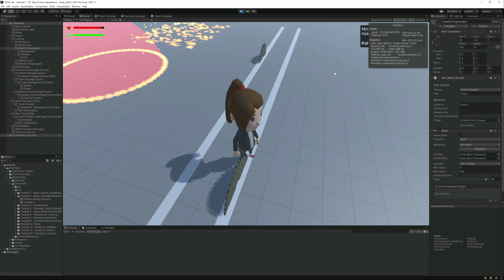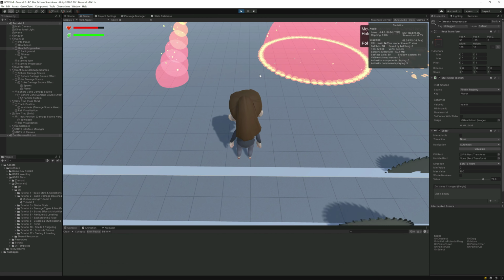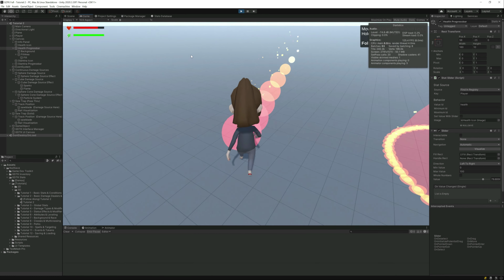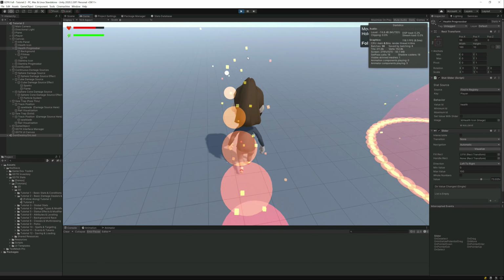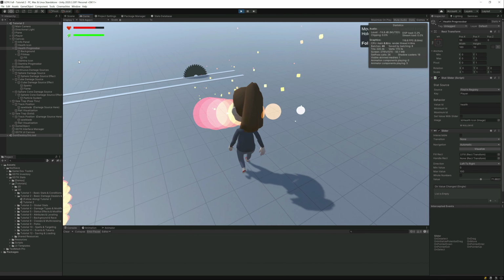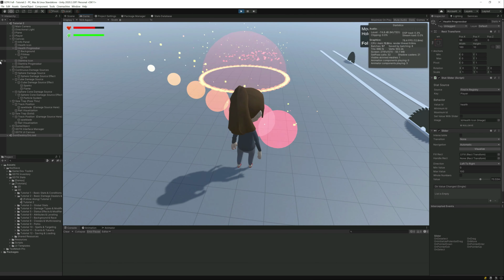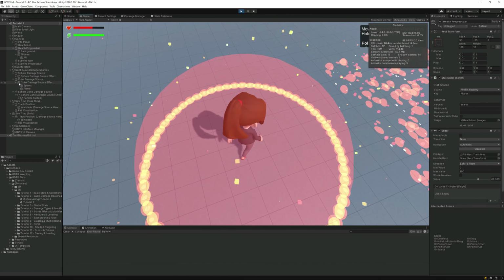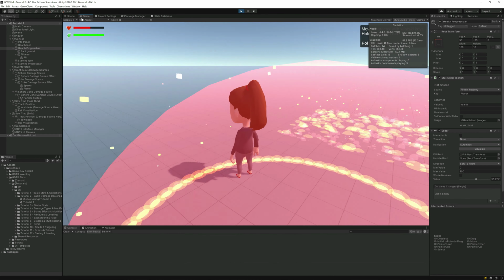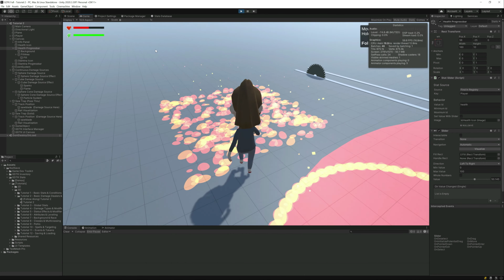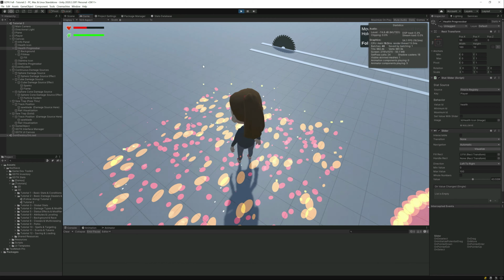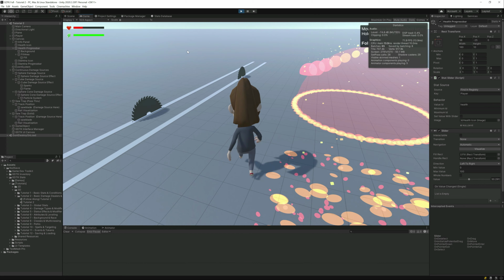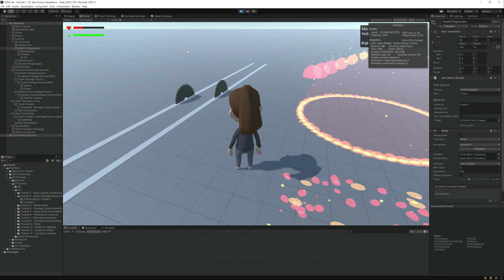There we go. This guy will knock us away if we are hit by him because it's got the standard collider. And we'll check out this cone right here. So you can see I'm taking damage, and then I kind of walk out of the cone and stop taking damage. So again, not perfect, but it's quite close. Same thing with the sphere. You can see it slowly going down because this is, again, going over the course of a second. And there we are in the box collider as well. So that is going to do it for tutorial number 2.